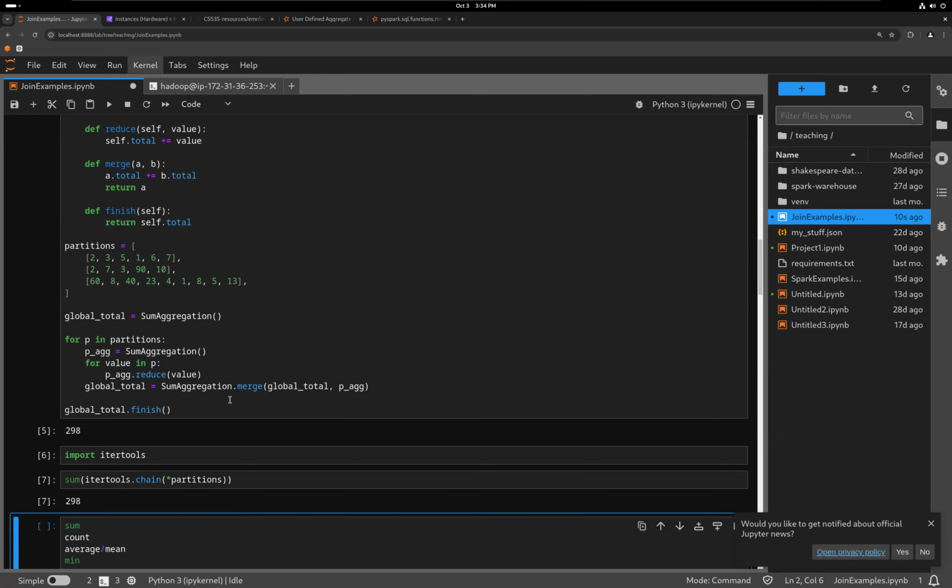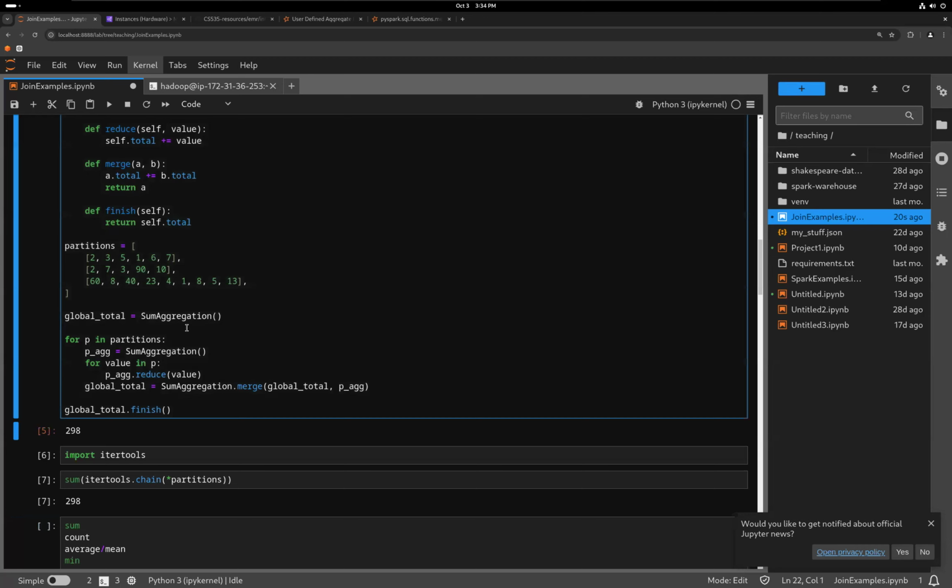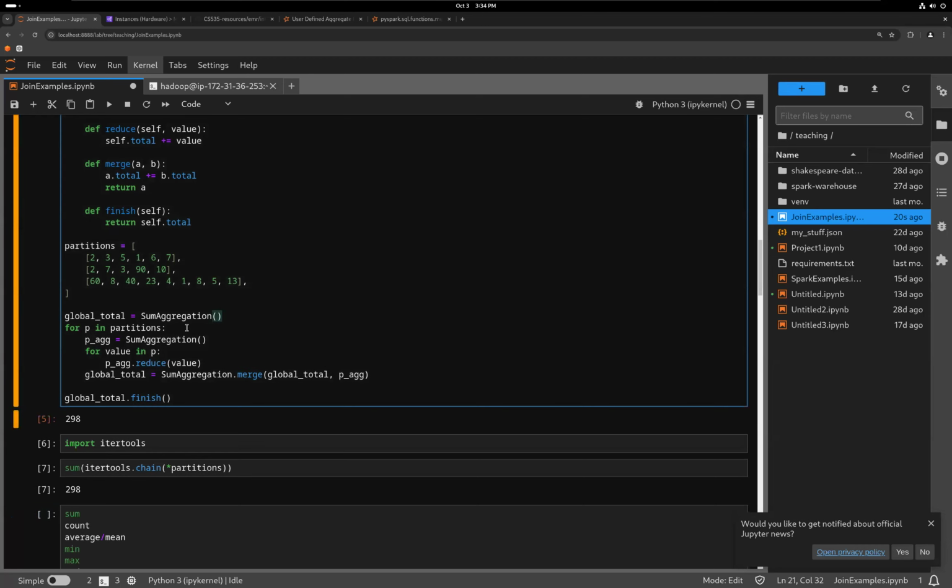Huh? Okay, so you said that because the partitions are involved in an aggregation state, but there has to be something above that too, that has an aggregation state. That's what the global aggregation state is. Right. That could also be on the driver node.